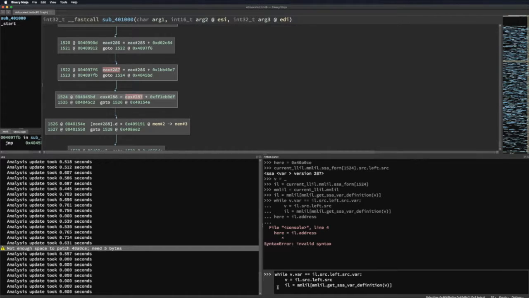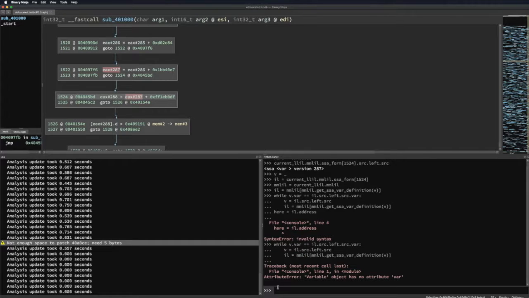Wait, do I have a missing bracket? Why is it not? Okay.